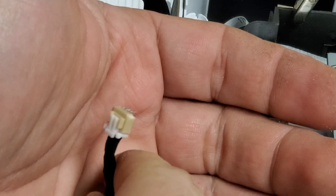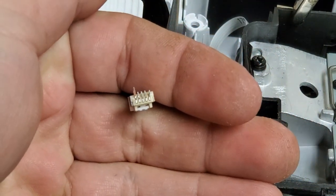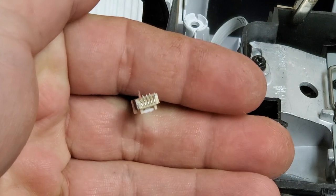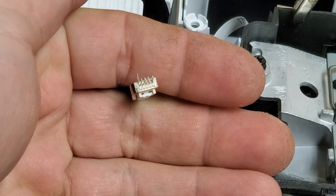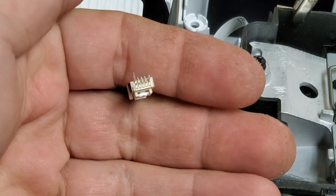A couple of those were not. You guys can't see that. There you go, now you can see it. A couple of these were not soldered. That one that tore the trace obviously was, but the rest were not.